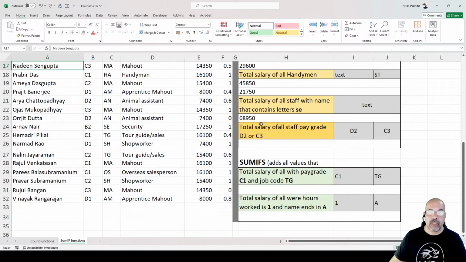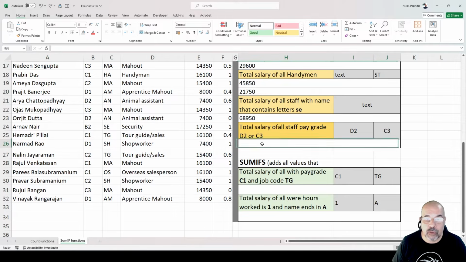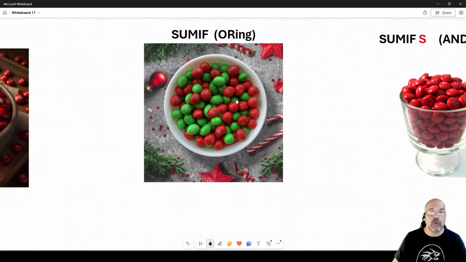Let's just undo that. Last one for the SUMIF: we've got a total salary of all staff of pay grade D2 or C3. Now that's this analogy here, the SUMIF, but now we want to add all the ones which are either green or red. I don't care if they're chocolate filled or nut filled, but I want to add all these together.